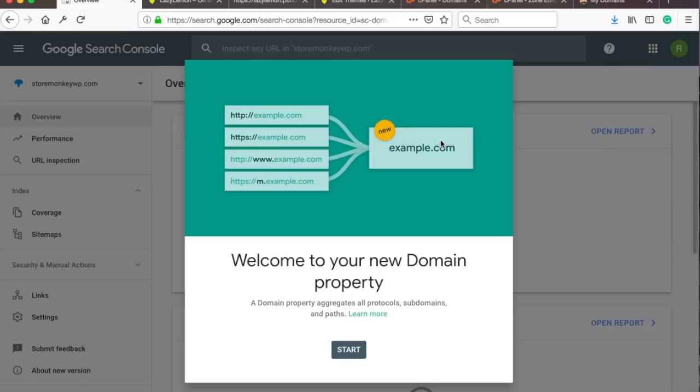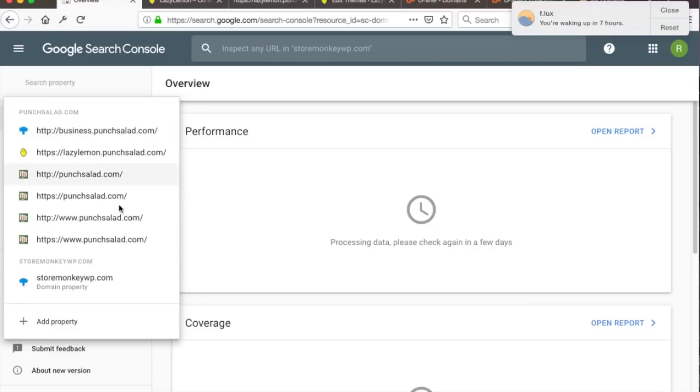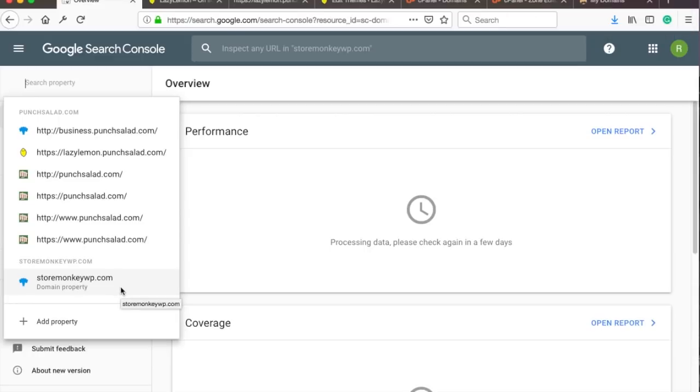Alright, to verify that you actually own the domain and all variations of it, Google requires a DNS verification. It sounds complicated and really techy, but it only takes a bit more time to set up than the other verification methods, but it's worth it because then you'll have all your domain variations like HTTP and HTTPS under one domain property instead of having multiple domains as you see on my screen now.